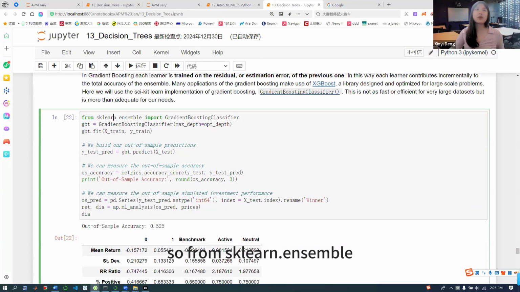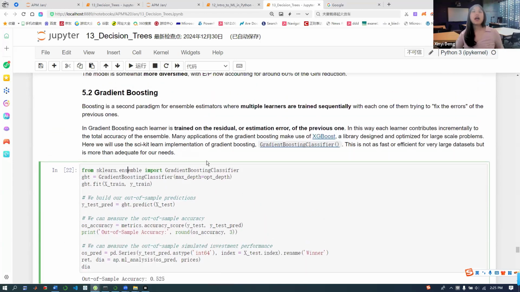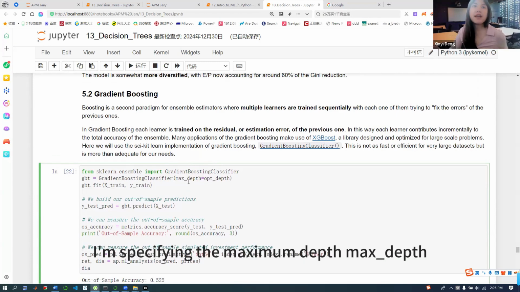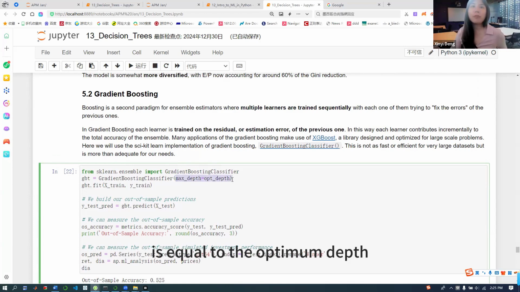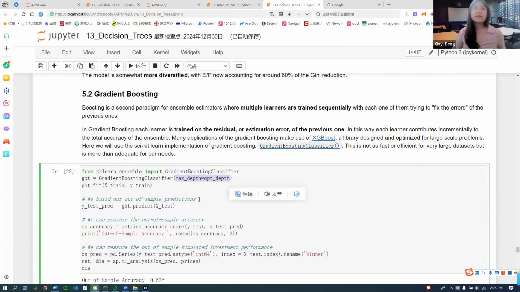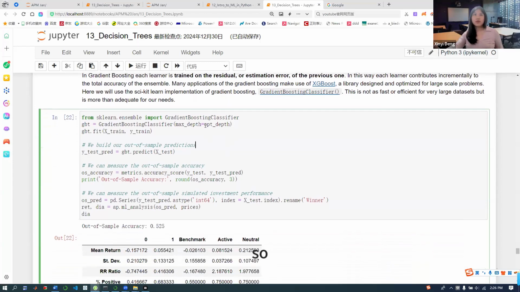So from sklearn.ensemble, I'm importing gradient boosting classifier. And here I'm specifying the maximum depth, max depth, is equal to the optimum depth we just calculated for the decision tree, which is 5. So the base learner here is still the decision tree.